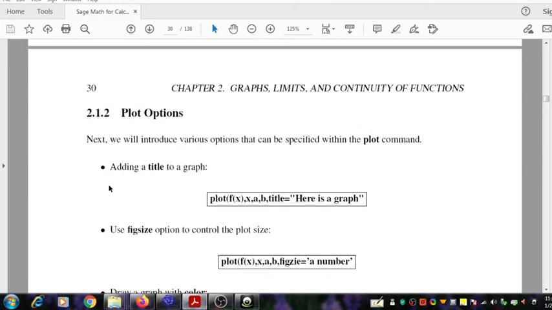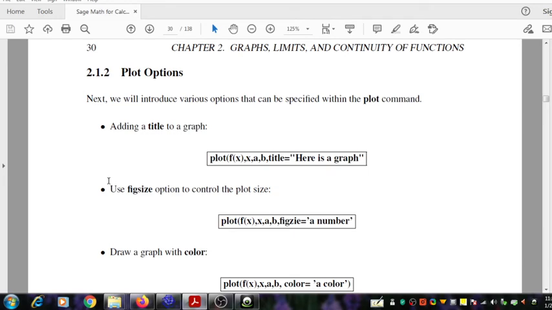Next, the important plot options. We are coming to the important plot options, given along with their syntax, and the first is the title. You can include any title that you wish in the picture of the graph.